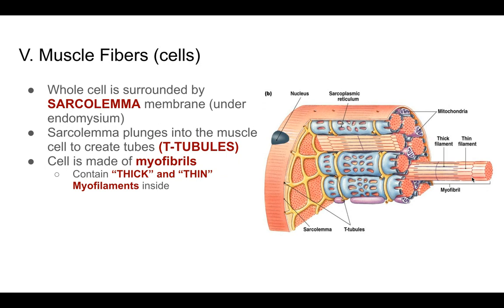Once we zoom into and blow up the structure of a myofibril, you'll see and understand why the thick are called thick and the thin are called thin, although in this diagram, they look the same size. So just pay attention to what you're labeling, that you really do label the thick ones as what we see here with this line going through them and then these horizontal lines coming out.